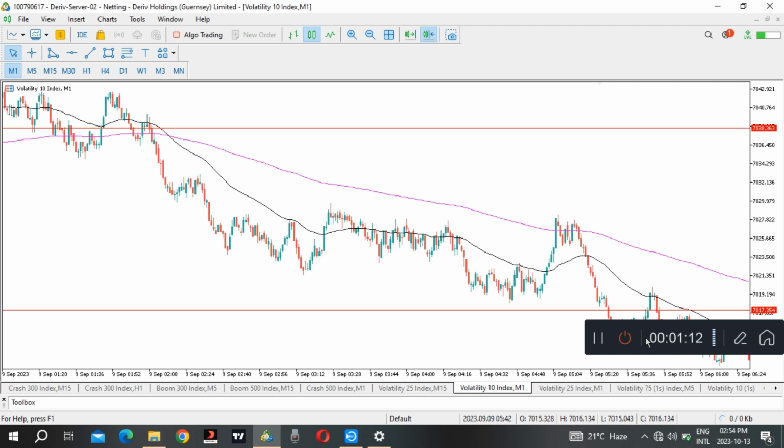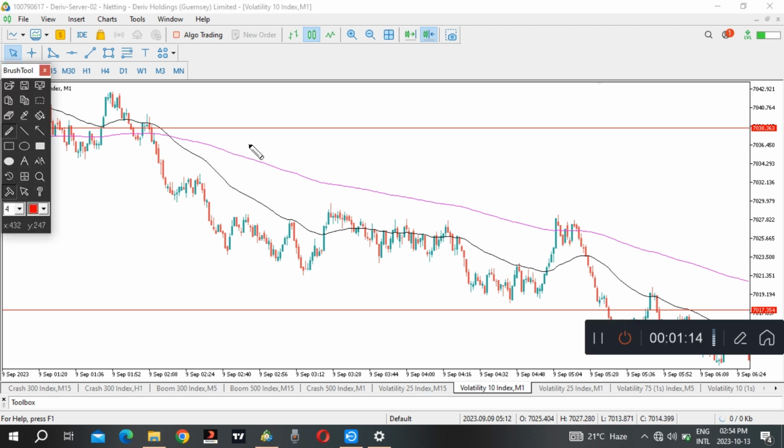So whenever the moving average, the purple one, right? I haven't given you the settings for the moving averages, but the black one is the 50, and the purple is the 200 moving average. Both the 50 and the 200 are exponential, applied to close, right? These are the two moving averages that I like to use if I am to choose any two.